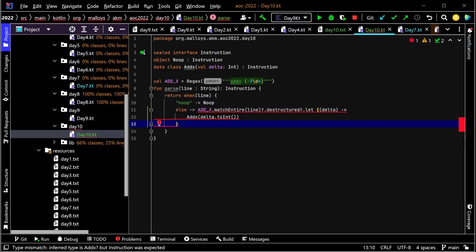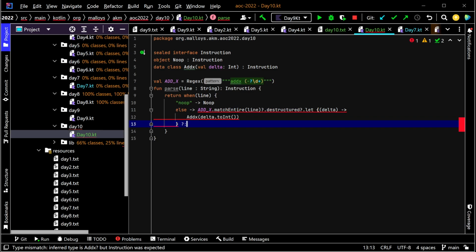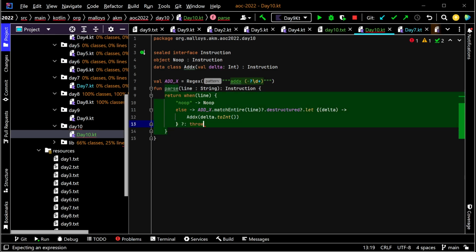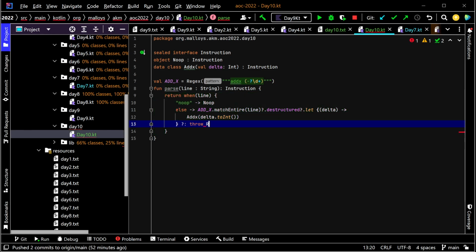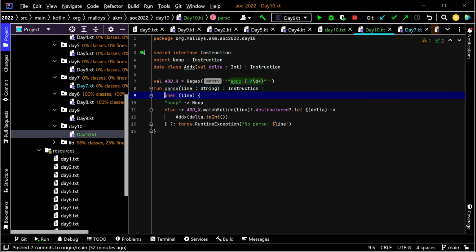And this returns the wrong thing, right? Yeah. So or else throw RuntimeException, no parse for line. Right? And we can even take this and make it a... That's not so bad. It is kind of bad, actually. How about that? That's not bad.